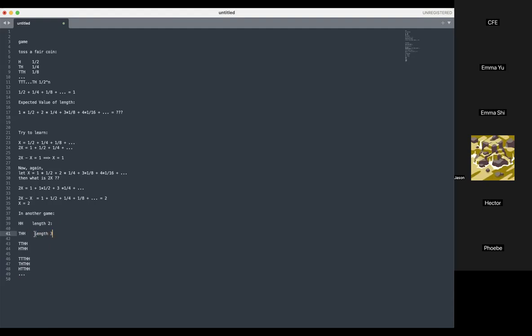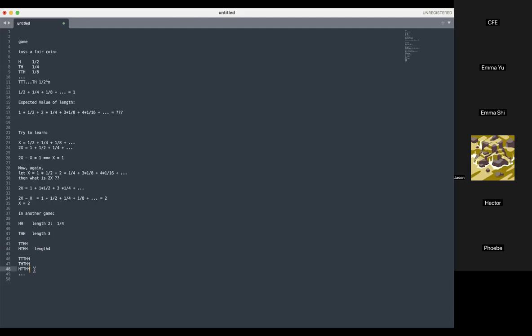I can give you the answer for the first one. For length 2, it's of course 1/4, because we threw 2 H's. One H is 1/2, and the other H is also 1/2, and you multiply them together, you get 1/4. For length 3, you also only have one choice. It cannot be HTH. It can only be THH. But for length 4, it's more complicated because you have 2 cases and you need to add the probability together.